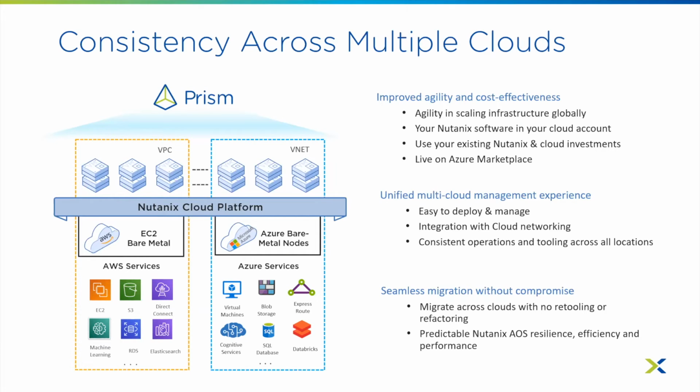So go ahead, think about all those things we have on here about agility and cost effectiveness. Think about the unified multi-cloud management and experience. Think about the seamless migration as well. Again, the same tools built in, no refactoring, all the same single pane of glass that you're used to on-prem. Stretching PC across that, pairing multiple Prism Central instances or PC for different availability zones. But again, it's all the same tools, all the same things that we do to move those things around between on-prem and Azure and AWS.